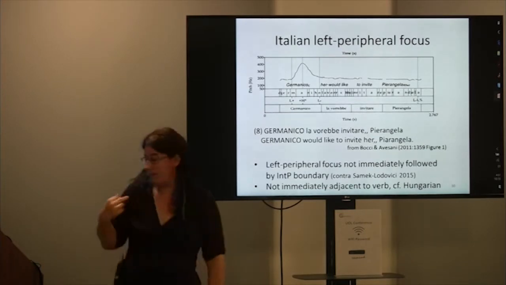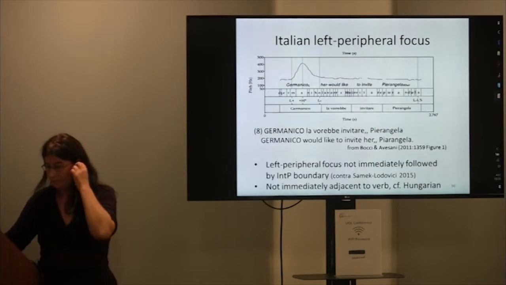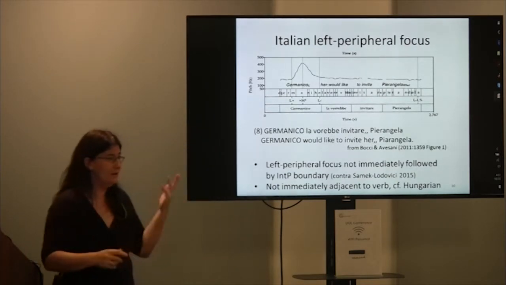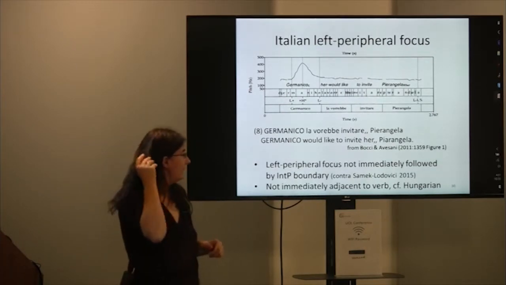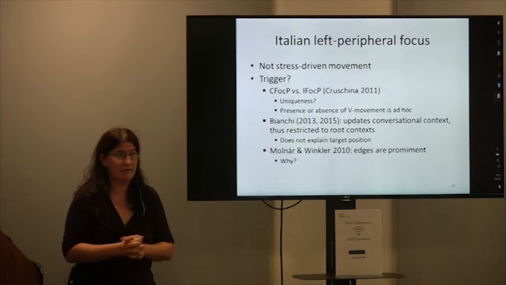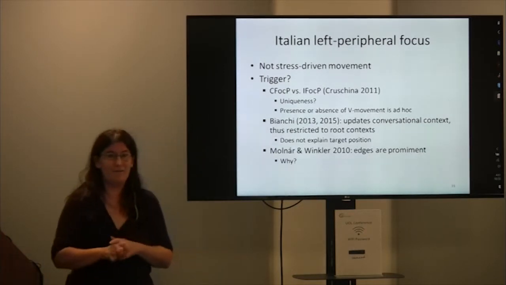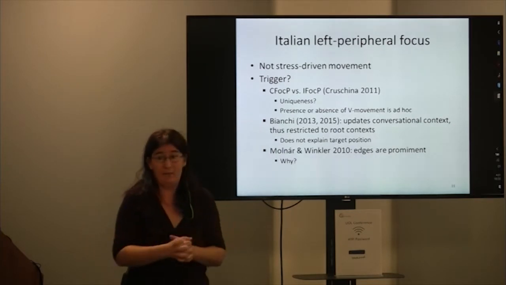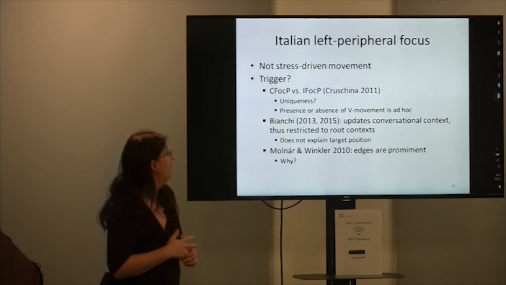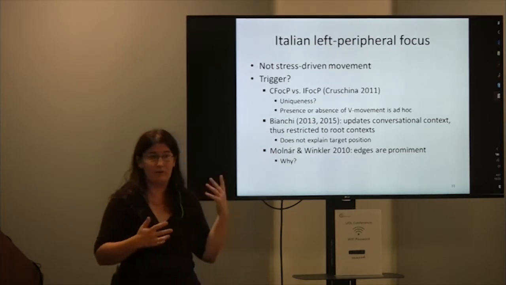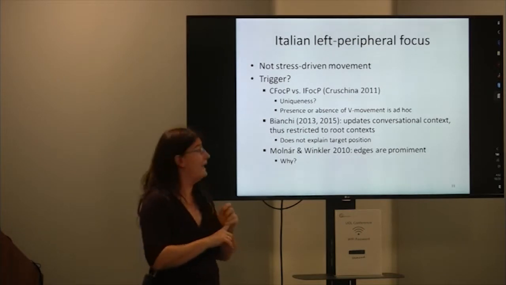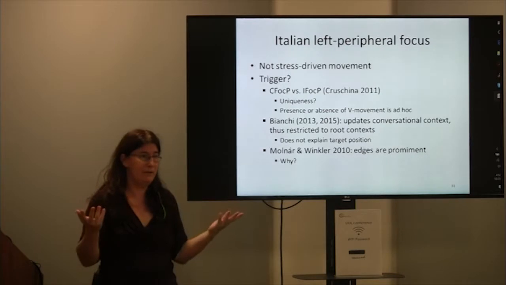Now, what is important to notice is that in these cases, you don't get verb movement, even though in this particular example you don't see that, because there happens to be verb adjacency between the focal and the verbal element, but it doesn't have to be. What is very important to notice is that these constructions have a lot of restrictions. They are not your classic focus construction like you get in Hungarian, which is, for instance, a simple answer to a WH question. In Hungarian, you ask a WH question, you answer with the focus construction, but not in Italian. In Italian, there is a very strict pragmatic restriction on the left peripheral focus construction. Some people say you can only use it in corrective contexts. Other people say you can use it also in mirative contexts. At least it has to be strongly contrastive. It cannot simply be a new information focus.